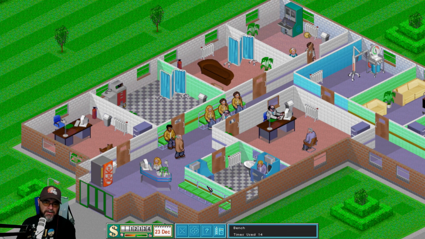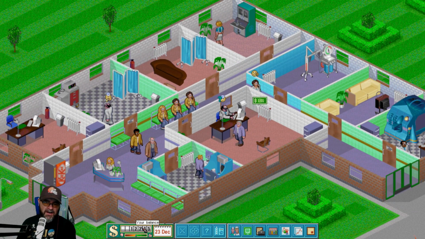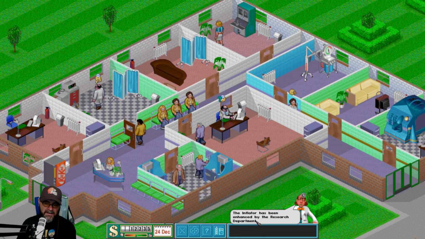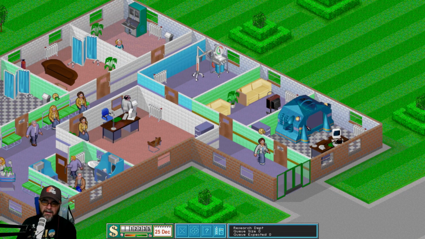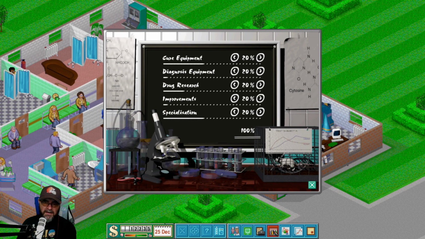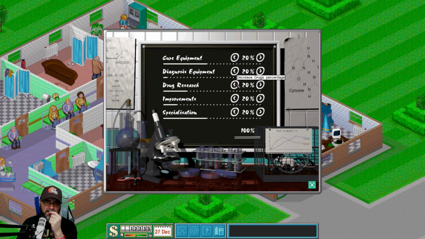Somebody just booed. Who's booing? We do have expensive staff. The inflation has been enhanced by the research department. Okay. We need to change that first. Hang on. We need to increase equipment. We need... This needs to go up, doesn't it? Just edge it up. We need the slack tongue place.